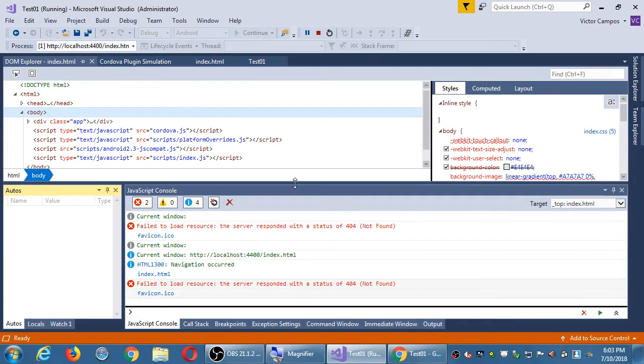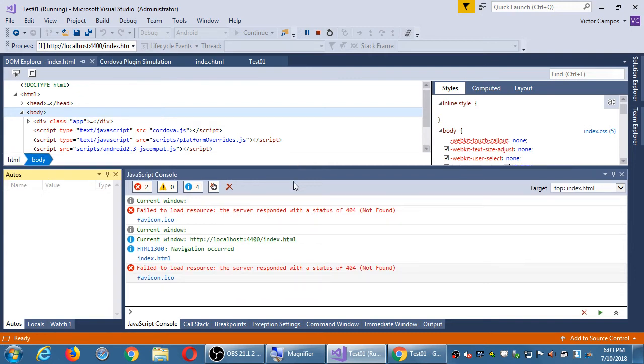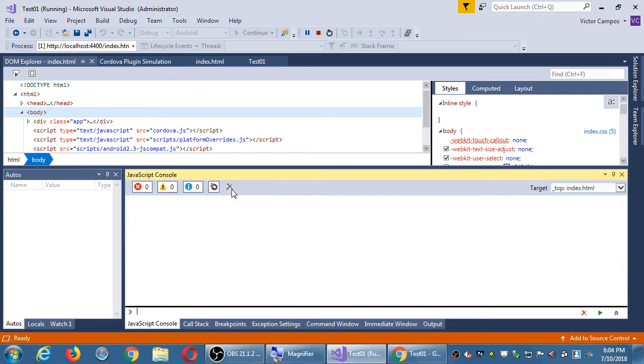One thing, unfortunately, that I don't like about the Visual Studio JavaScript console is that it does not clean itself between the times that you compile. And there is apparently no timestamp of when things happened. This feedback was from the first time I ran it, and this feedback is the second time. This is complaining that it cannot find the favicon.ico file. I'm not going to worry about it because that doesn't matter for us at all. So that's one of the things I don't like, so I'm going to try to remember and remind you to clear this console in between the times that you run your app so that it's got the latest JavaScript output.